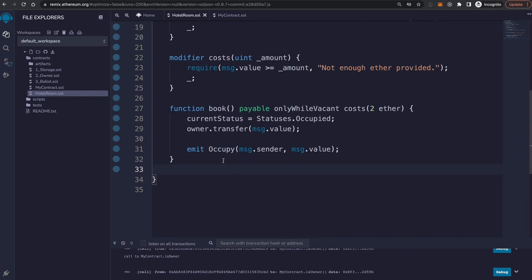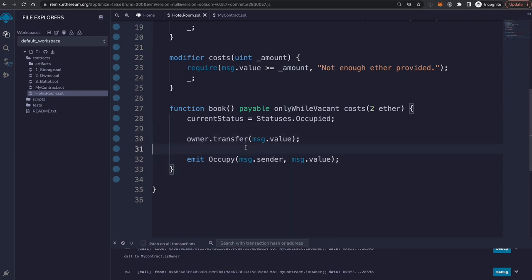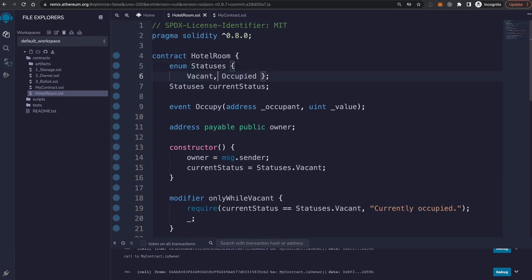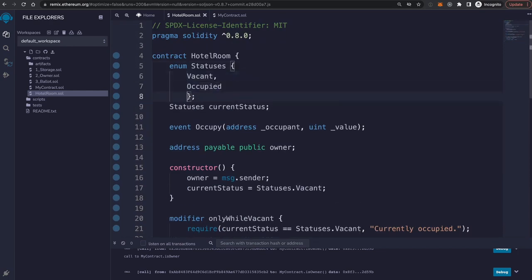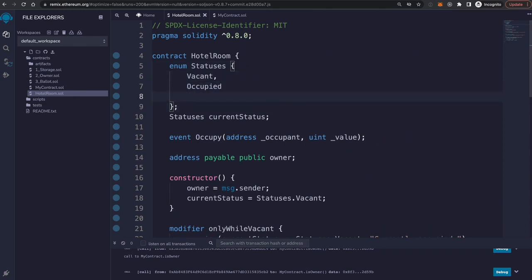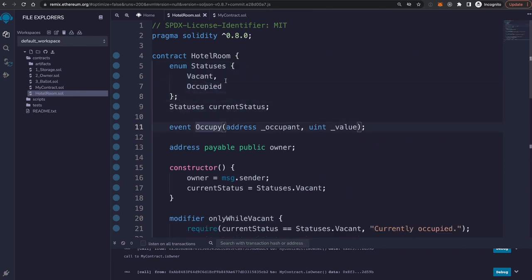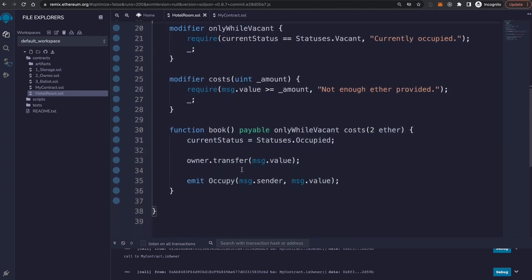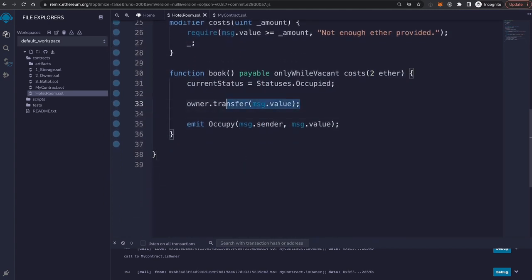Okay, so there are a few things that I want to do to make this code better. All right, so the first thing is go to the top here. Let's just refactor, make this look a little cleaner. I can put these statuses on multiple lines so that we can kind of see the statuses here. All right, and then kind of refactor this.